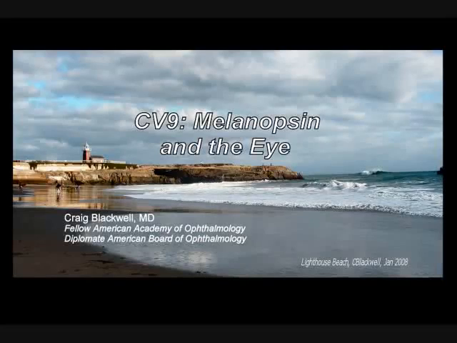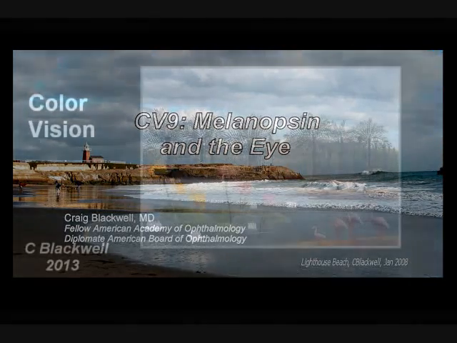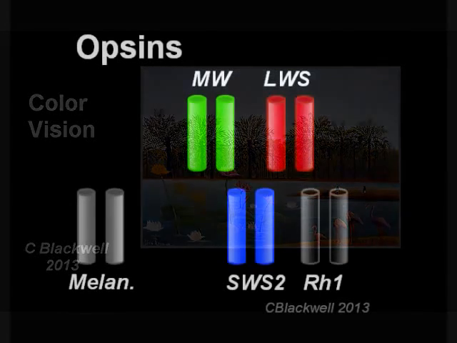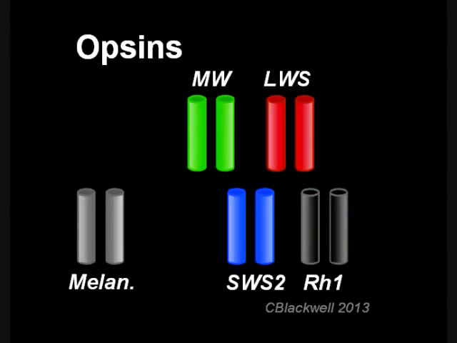In this video, we will discuss melanopsin, a visual pigment that doesn't contribute to vision, but it does tell us some interesting things about the eye. This is number 9 in our series about color vision. Now, this video is not strictly about color vision. Rather, we are continuing the story of the opsins by introducing melanopsin.